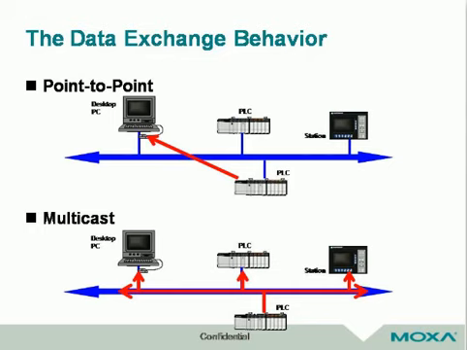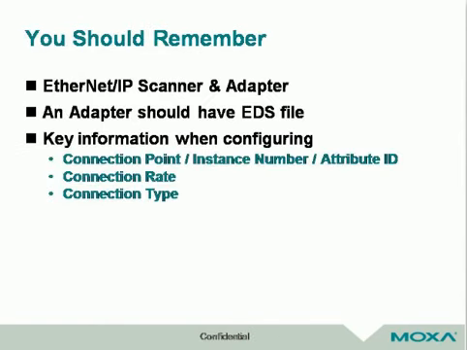If it's multicast, user should configure the EtherNetIP scanner and adapter separately and start them by the configuration tool. Then the adapter will start to send the data out to the EtherNetIP network by multicast packets. All the related scanners on the network will receive the data and handle it. And that's all. To configure an EtherNetIP scanner or adapter, you only need to know the above information.